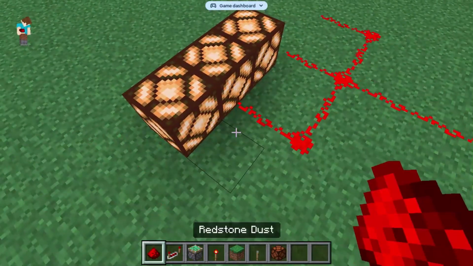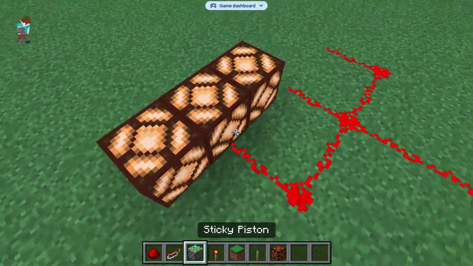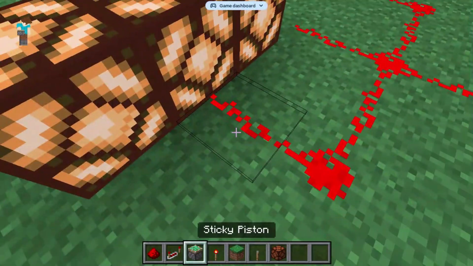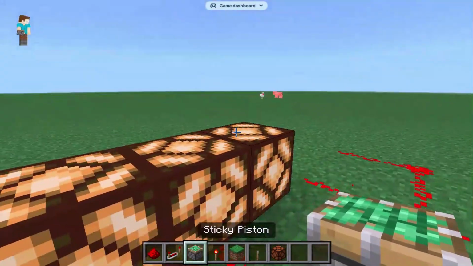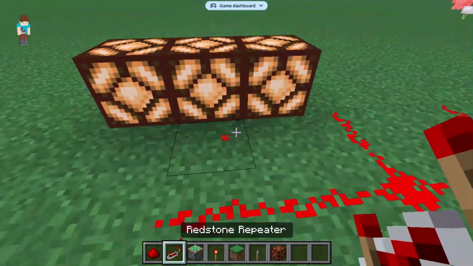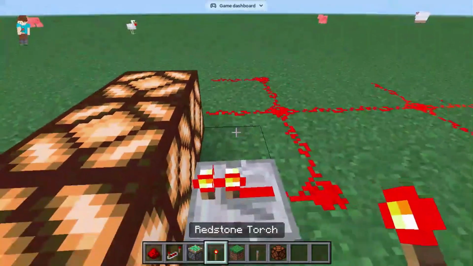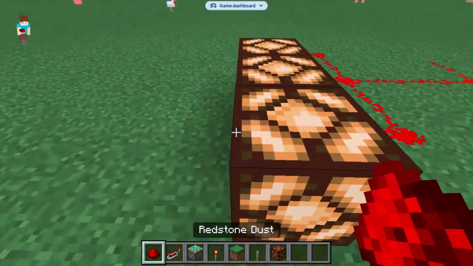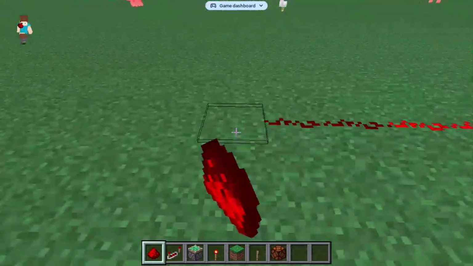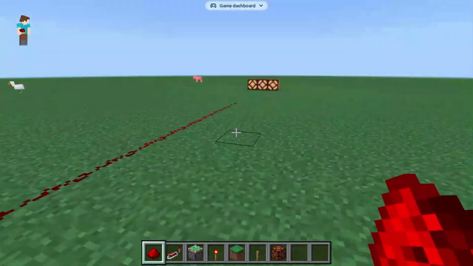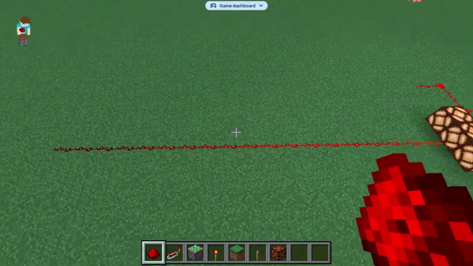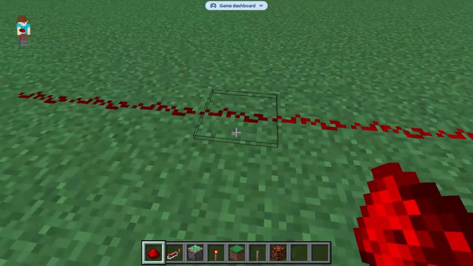The only way to mimic redstone dust's actions of the split is by using a redstone repeater that doesn't actually do a repeat loop, but rather extends the circuit. Here I have a long red line of redstone dust, and it fades out over here.